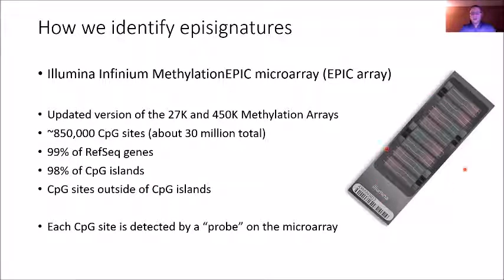Now these microarrays are actually pretty small. The actual size of this is about a few inches long, and each one of these little sectors here is for one sample, so we can measure 8 samples at a time on this. And each CpG is detected on the microarray with what's called a probe, and so you'll hear me refer to these as probes during the analysis.